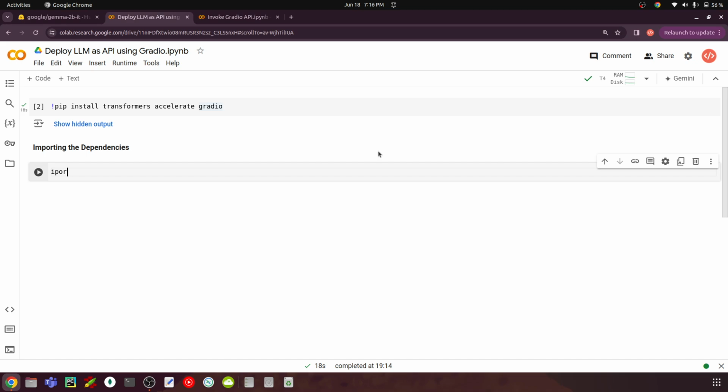So first I'm going to import OS library. So this is used in order to access some files, and this is also used to save the API keys in the environment variables. So that's the purpose of this for us.